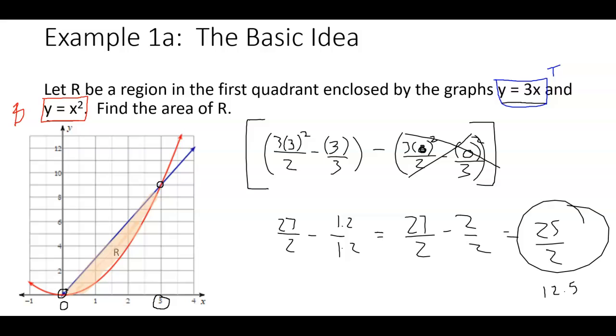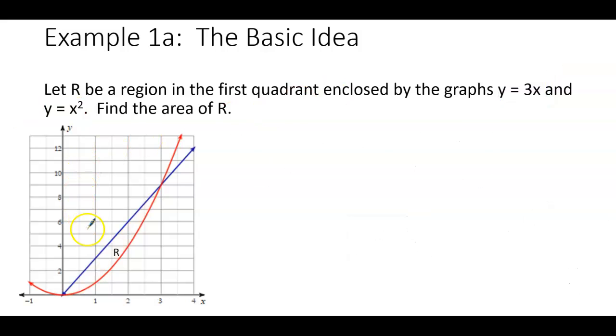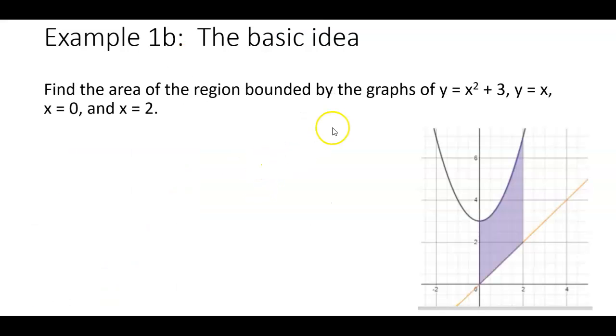All right. Now what I want to explain before I move on to example 1b is that on our integral, we went from 0 to 3, and that's because the area started here and here. In other words, it's the place where the lines intersected. And a lot of times these limits of integration will come about where those functions are actually intersecting. But it's not always like that, so let's take a look at example 1b. On example 1b, we have two functions here. You can see we have this parabola and a straight line again. But you'll notice that the parabola and the straight line don't actually cross, but there's still an area between them.